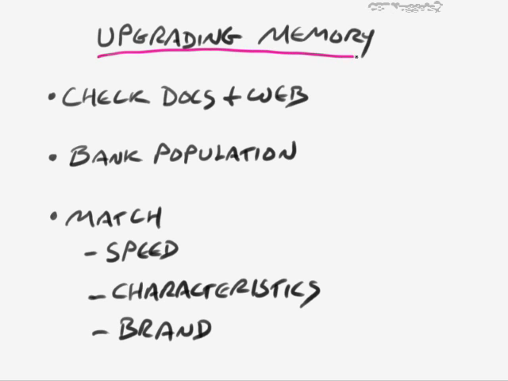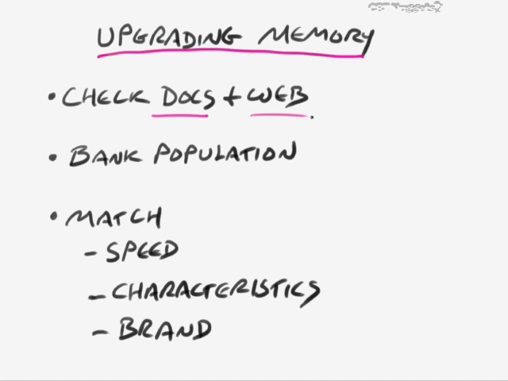Now here we need to also address actually performing a memory upgrade. This could be installing new memory or upgrading existing memory, either one. What we need to keep in mind, especially when it comes to upgrading memory, because you probably already have memory modules installed in most computers, is that you need to check the documentation and the website for the manufacturer of that motherboard. If it's one of those systems that you've built yourself, then certainly you need to check with the motherboard manufacturer to see what kind of memory support they offer. Many of them, especially with the newer motherboards, will only support specific vendors that have been tested on their motherboards and specific memory modules from those vendors that they have tested.